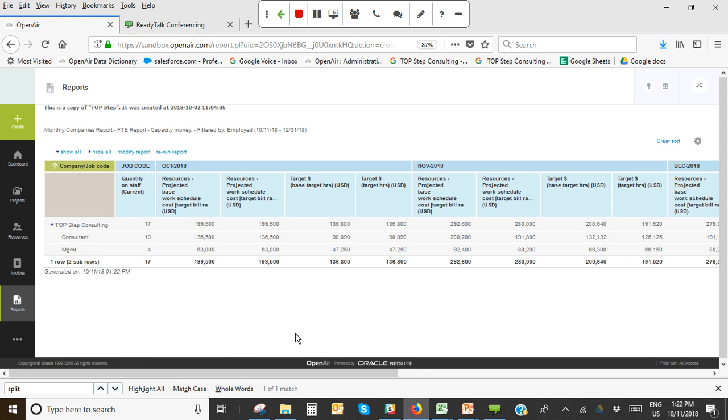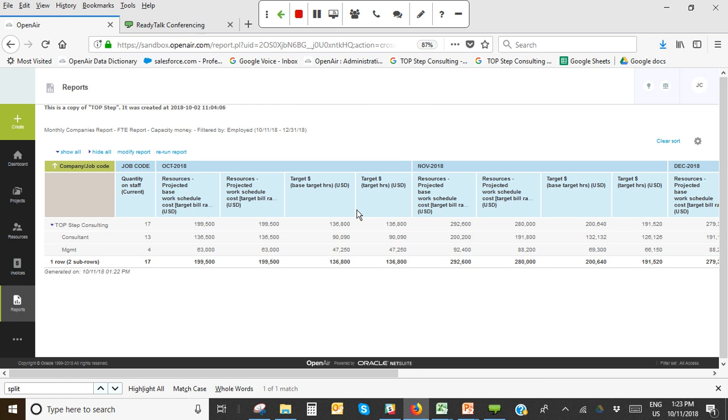Now, that's with the work schedule hours. So if we want to bring it down to the capacity refinement that we just talked about using the target utilization, actually OpenAir doesn't natively factor in the cost for the target versions of those hours. So you can actually set up custom calculations to reproduce. These two reporting values are actually custom calculations that I built, which are taking the base target hours or the target hours and multiplying it by the bill rate, the target bill rate that I have in the system per user.